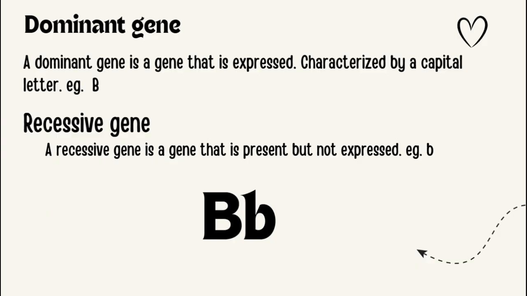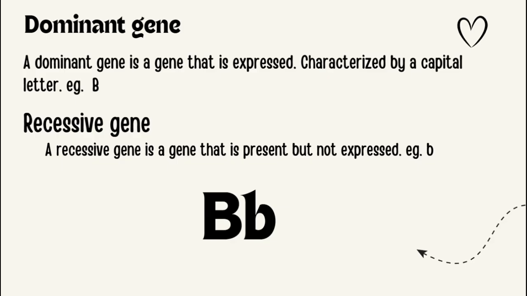So we say that a dominant gene is represented by a capital letter. In this case, you're going to use capital B. And then a recessive gene is represented by a lowercase letter, and in this case we're going to use a lowercase b. Now, how I would explain this is that, as I said before, genes code for a particular trait. So this B is for example purposes only, because if we want to represent the gene, we can use anything. We can use a big A, a big B, a big C. It depends on what trait we're coding for, right? So in this situation, this big B is going to represent black hair. I'm going to make it represent black hair, right?